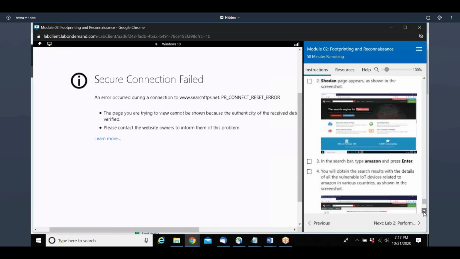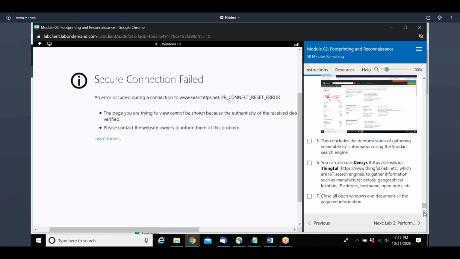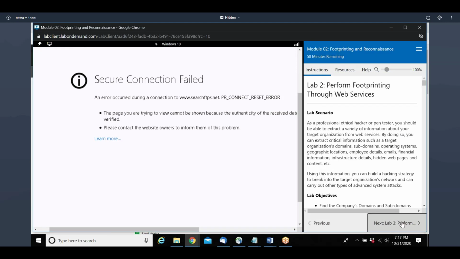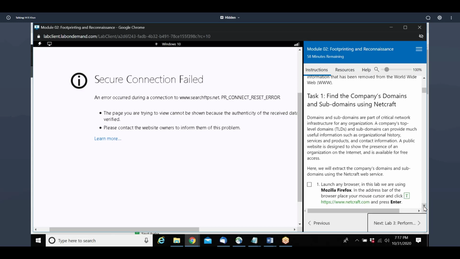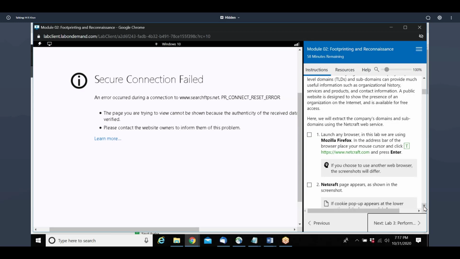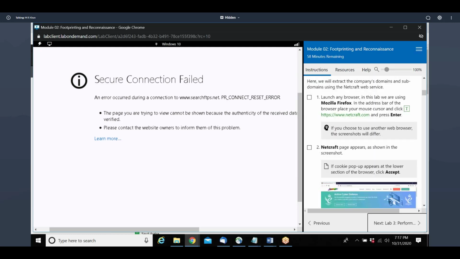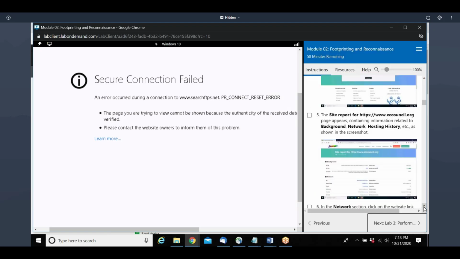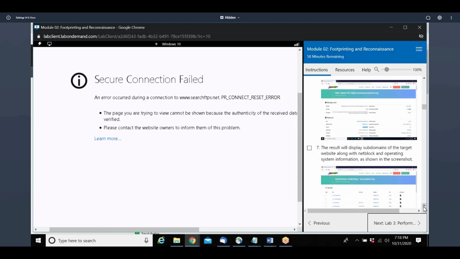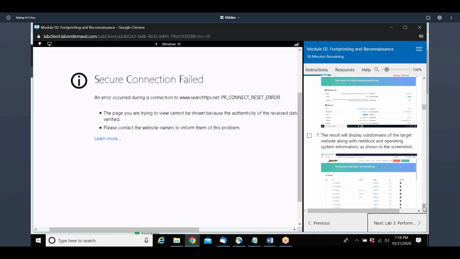Okay, so there are a few more labs that you need to do by yourself. Once you get some free time, I would request everyone to follow this one: perform footprinting through web services. Just don't miss these. These are exercises that you can do on your local machine as well. It is not required that you access the iLab environment. Things like Netcraft, you can browse on your local PC, and you can prepare the report. But friends, don't miss these labs. Please perform these labs. They are very useful.